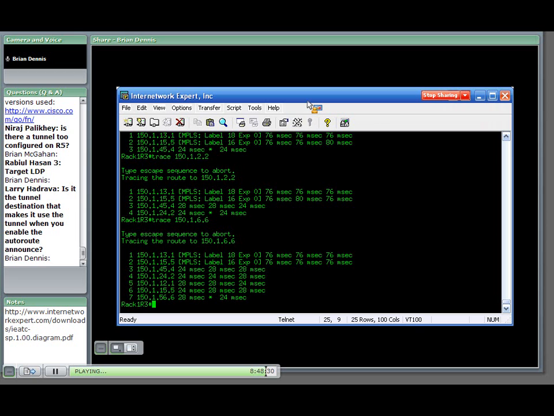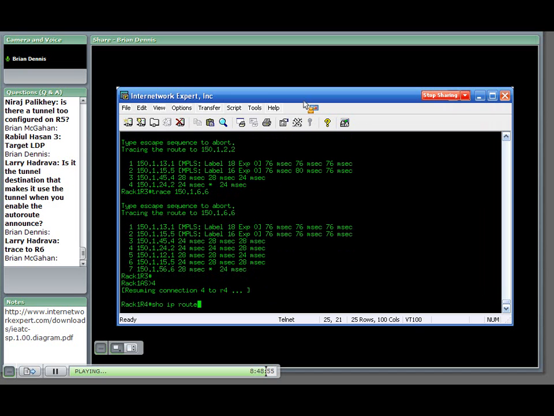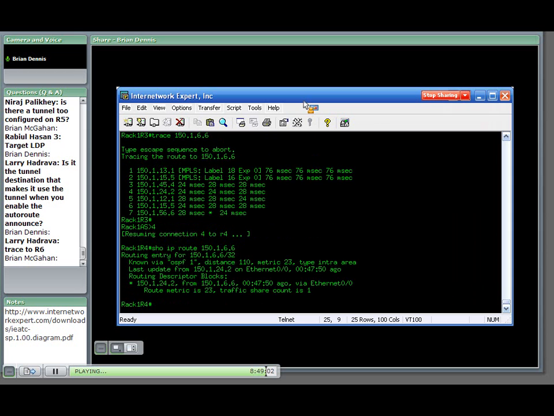Okay, so we end up with some suboptimal routing, but it may just look like suboptimal routing. Someone asked to trace to R6 here, and that's the long way around. Sorry, yeah, it goes from 3, 1, 5, 4, 2, 1, 5, 6. So you're getting full utilization of the network. You're going across every possible router in your core. All right, you're getting your money's worth.